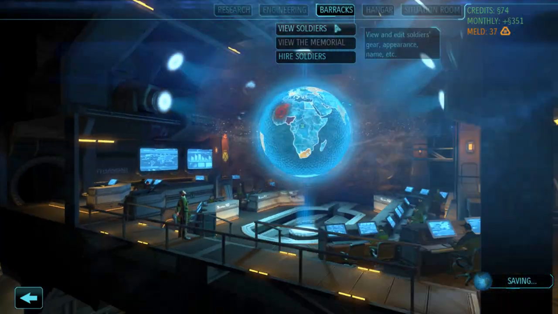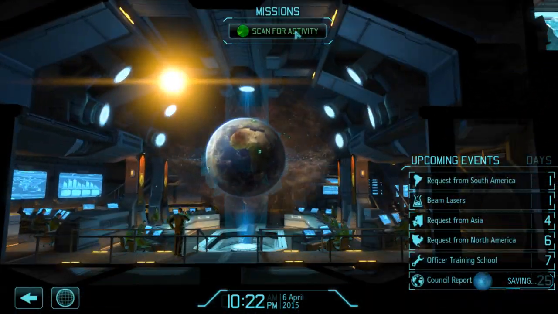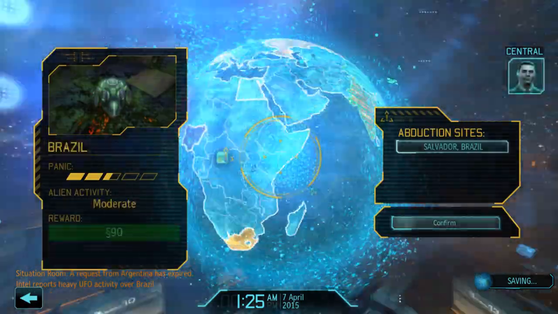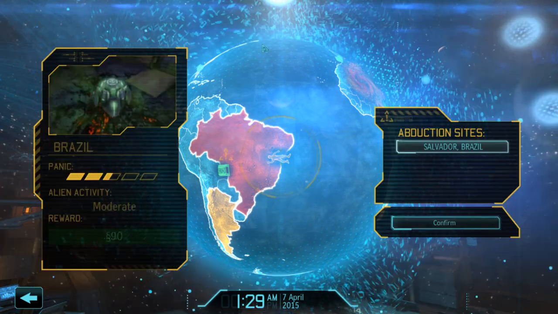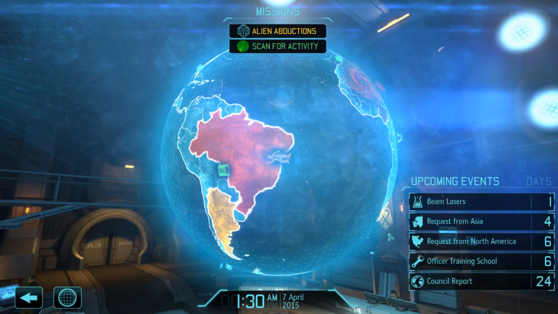Who's my new troops? Instinct and Radar. Welcome to XCOM. Alright, and we've got an abduction before beam lasers even hit. Commander, we're receiving several urgent requests for assistance. There are abductions in progress at each marked site on the hologlobe. So one day before beam lasers hit, we're getting a $90 cash influx to buy some beam lasers. I couldn't have planned it better myself.